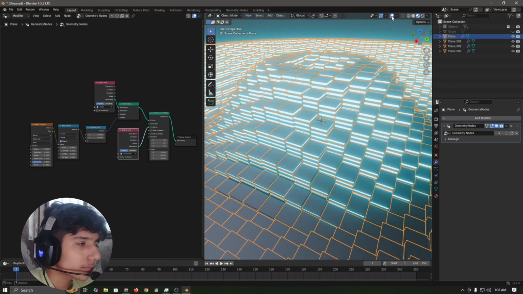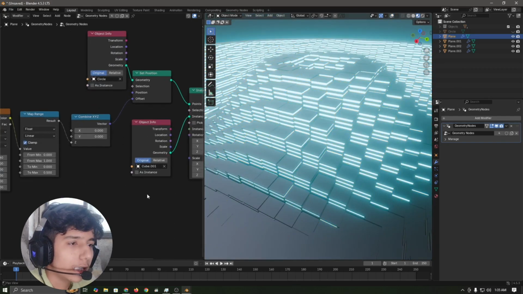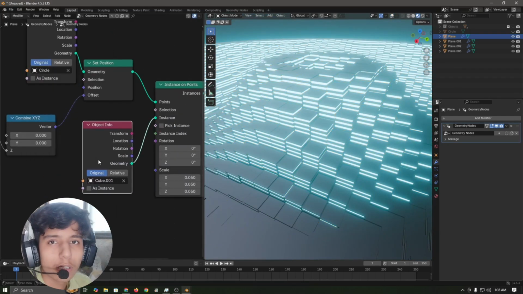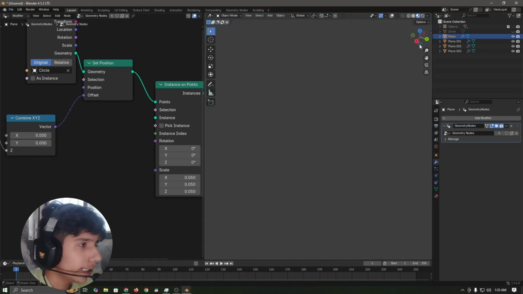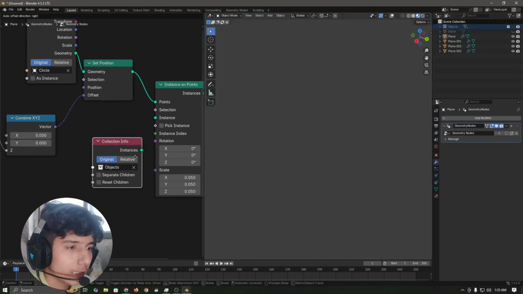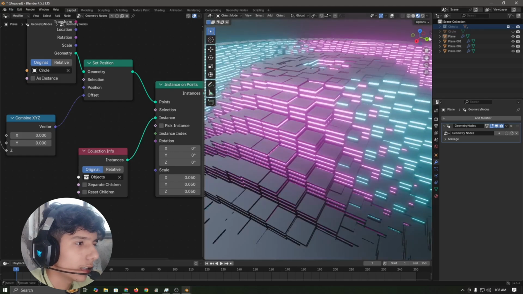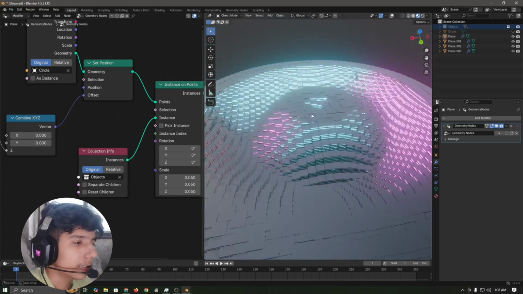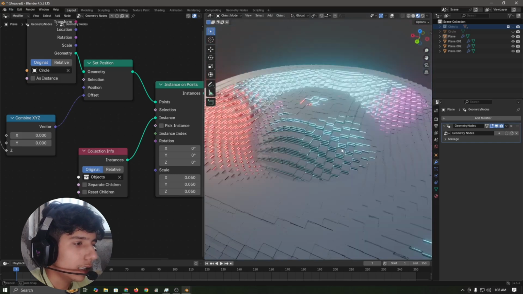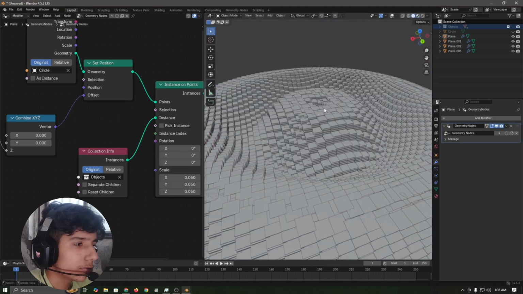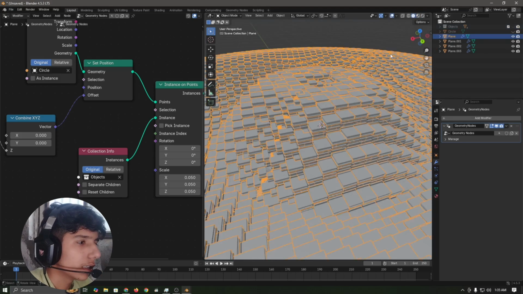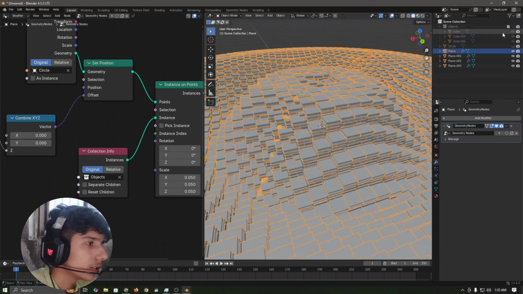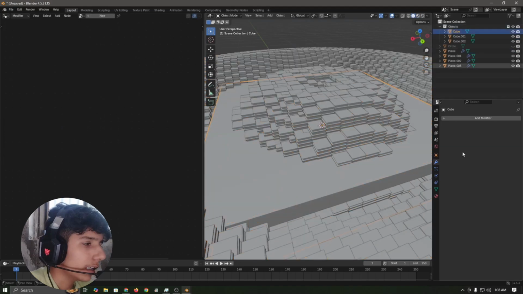I selected a single object here, so if we delete it and drop the whole collection here and plug it here, as you guys can see, we are having multiple colors here, as I said before. So yeah, now if you guys want, you can just add, let me just bring them back.